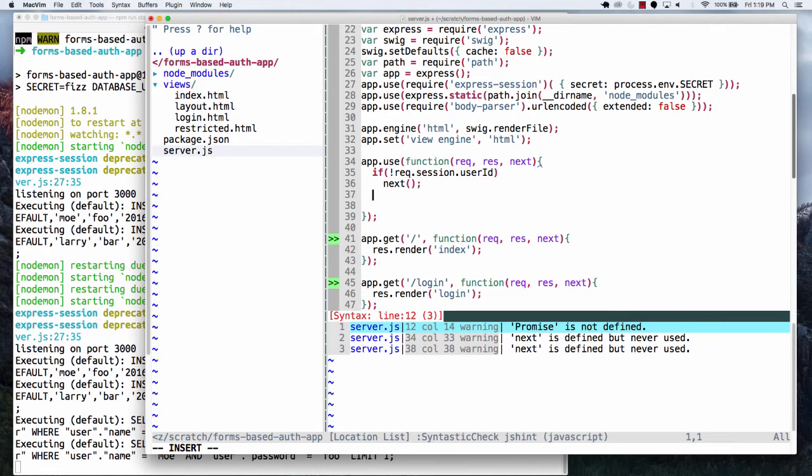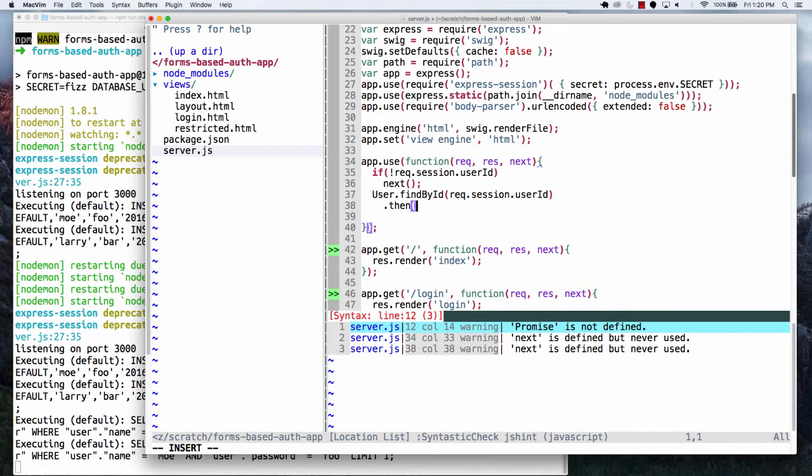But if I do have one, what I want to do is have my User.findById, my request.session.userID. And you might ask the question, why not just store the whole user object in the session? And really what it ends up coming down to is that you want to store as minimal information in the session as you can. If you imagine if your app started to expand, the user object can have a bunch of different data on it. You want to basically just store as little as you can to get the user. So all I'm doing here is I'm just going to be storing the user ID, and I could find by ID, and I could do it then here.